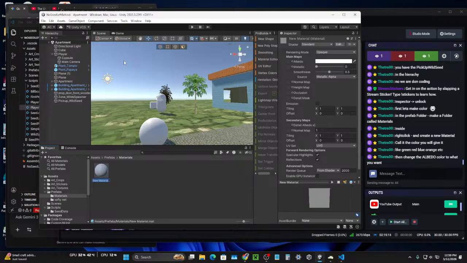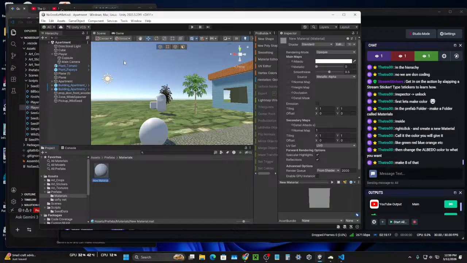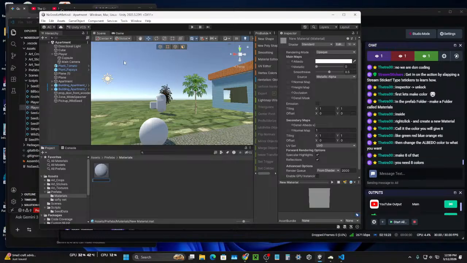Why is this so hard to pick a color sometimes? Just make it brown. I'm gonna overthink it.